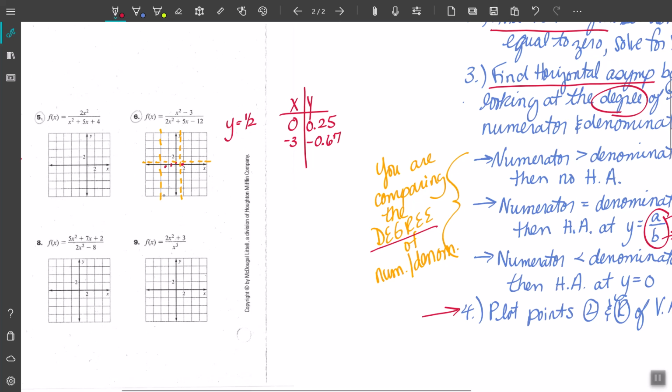So now I can clearly, or maybe not clearly, but more clearly see that my graph is going to take on that shape, similar to the one previously in number 4. Then we're going to go to the left and right of these other vertical asymptotes. I'm going to go to the right and pull a number over there. So I already have one point right here with that x-intercept, the one that's really close to both the asymptotes here, but it's not touching them, so we're okay. I'm going to pick 4 just to get a little bit further away from that vertical asymptote.